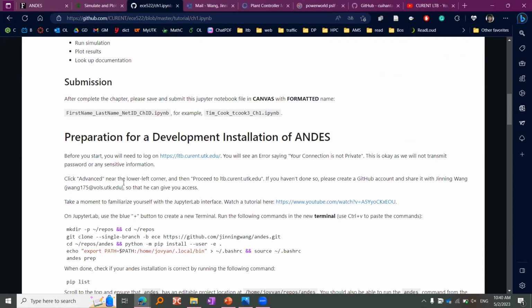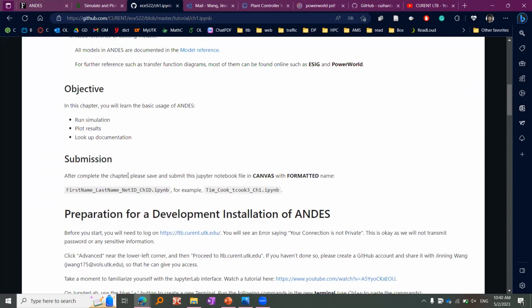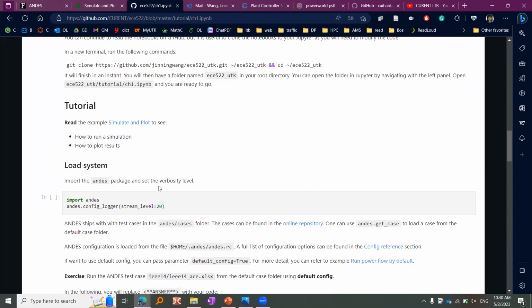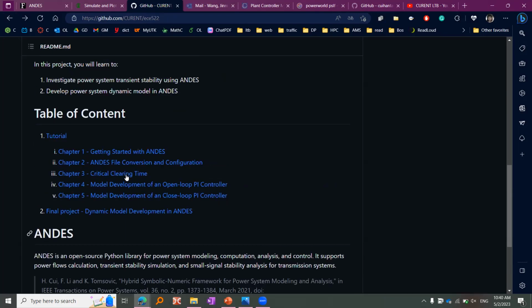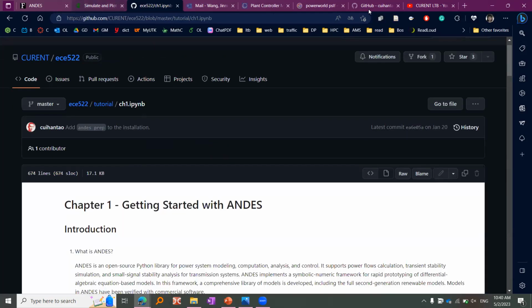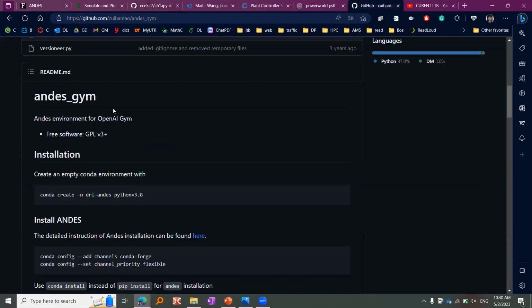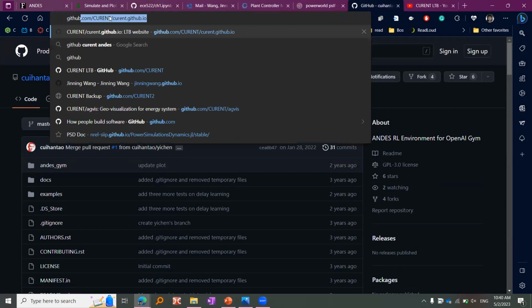This course project is designed to help new users get familiar with ANDES first, and then you can do a simple critical clearing time study with ANDES. And regarding the case file, let me show you the case file.